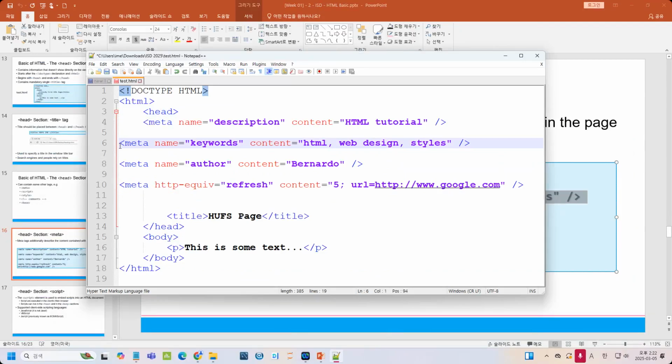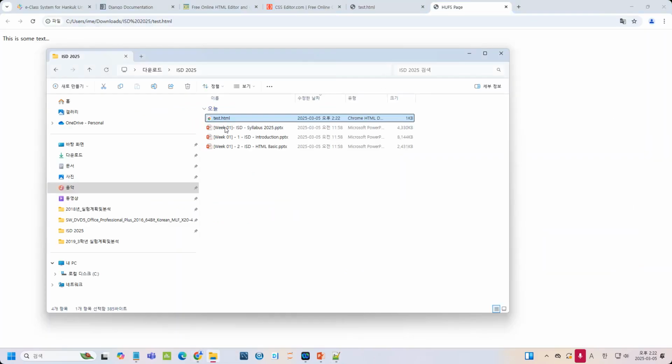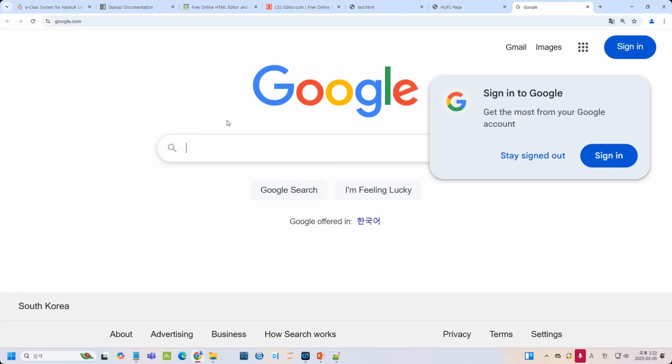Actually, it is okay. So I will just save and then let's do it. It seems nothing happened, but it automatically goes to Google. What happened?